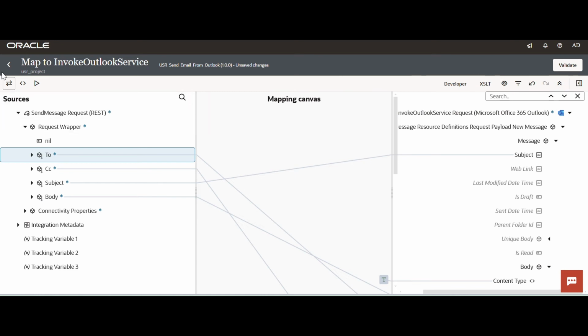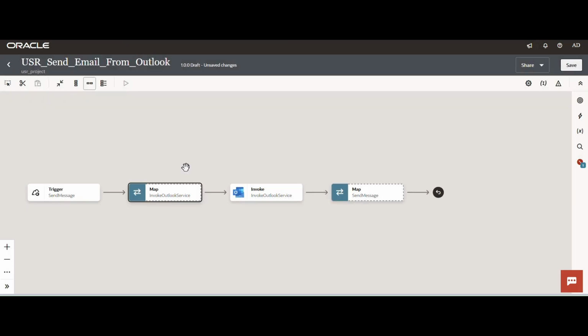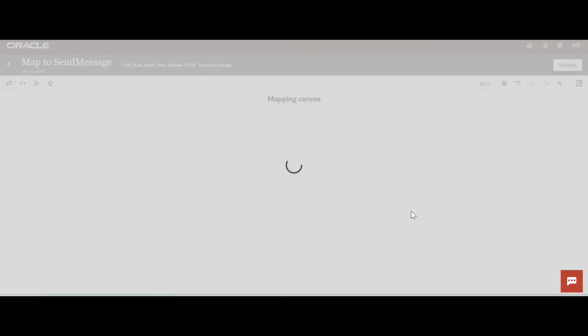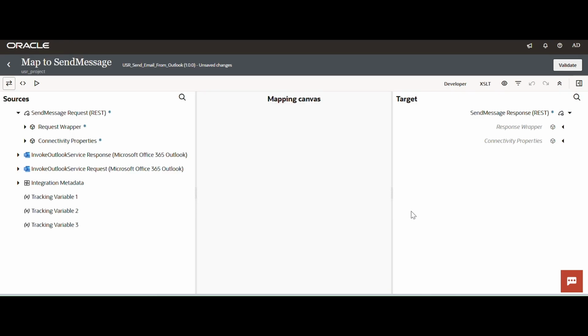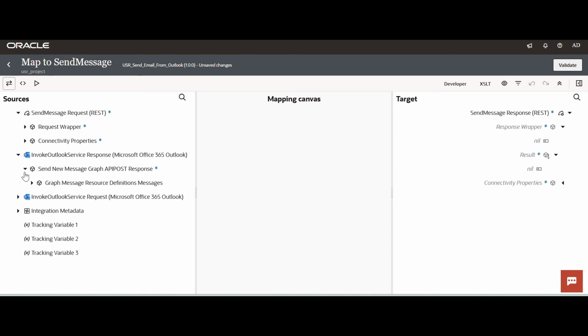Go back. Now we are going to map the final response from the Outlook adapter. Click on edit. You have to open the response wrapper. We have to map the Microsoft Outlook service response.